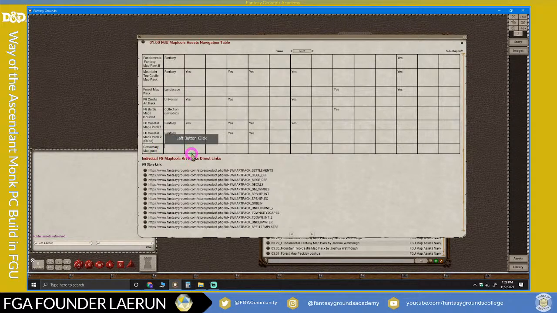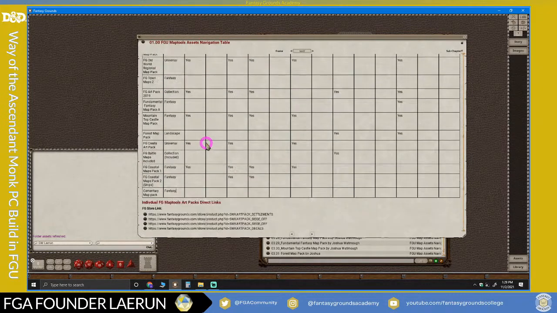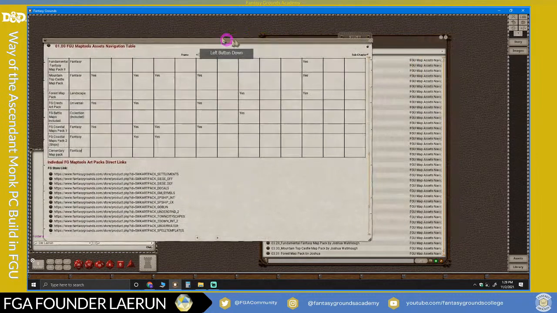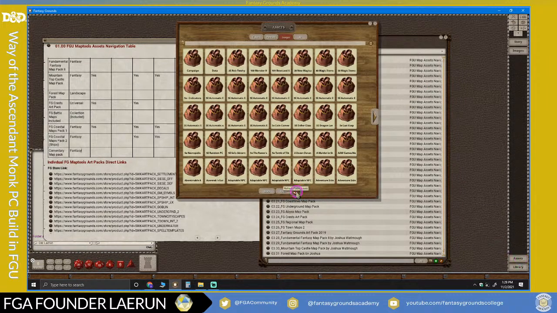It is fantasy for the most part. I mean, you can use it in other genres, but most of it looks pretty fantasy to me. And I want to look at the map pack itself before I move on. So I'm going to go to the assets area. I want to make sure I refresh it because I don't want to jinx myself here. And I'm going to go to FG Cemetery. Actually, I'm going to do the whole thing. I want to look at all the map packs.